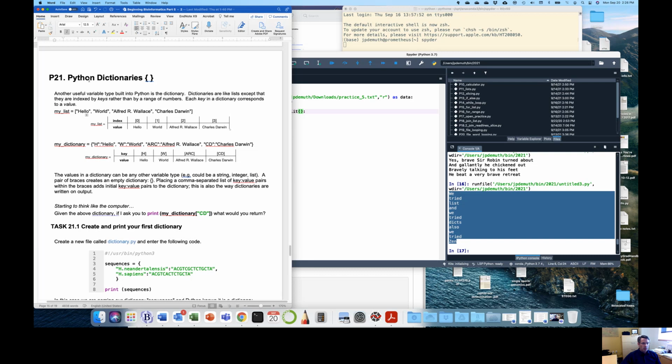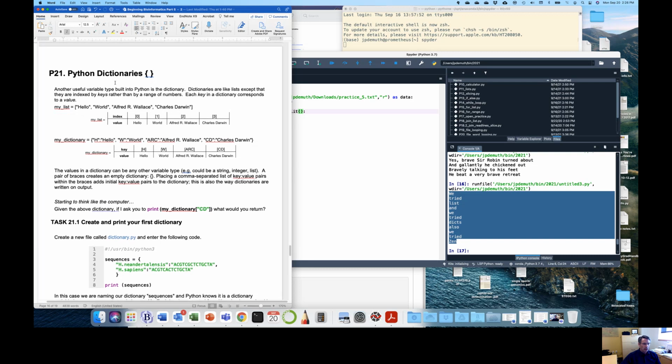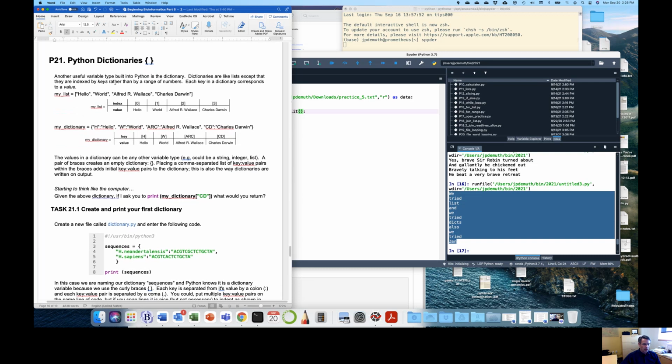So next one, P21. This is a really important one to learn, the dictionary data structure. A dictionary is another type of variable, just like a list. In fact, it has a lot of similarities to a list, but where a list is indexed by the number that represents the position in the list, so it's ordered, a dictionary is not ordered. And we don't call it an index, we call it a key.